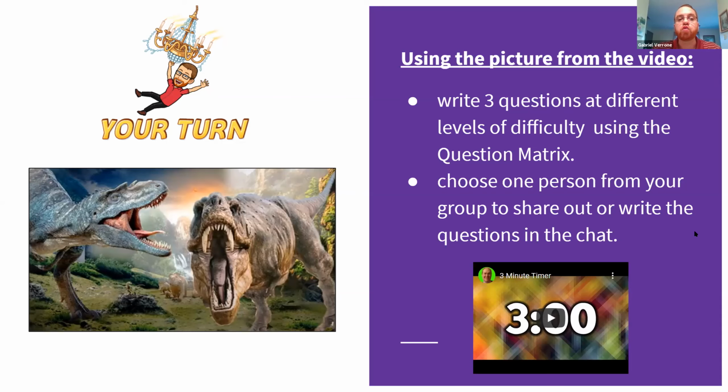And then you're going to choose one person from your group to either unmute and share out 1 or 2 of your questions, or if you would prefer not to do that, you can simply put them into the chat. All right. So the best thing to do when you're in a collaborative breakout room like this is just choose one person to share their screen, and they can open up that matrix. And then as you guys talk, that person can type in there. And then if you would like, you can share that with the rest of your folks because you're going to be in the same breakout room 2 other times.